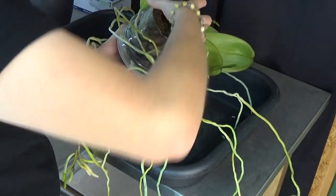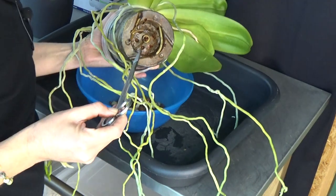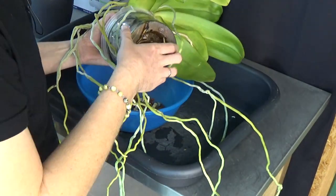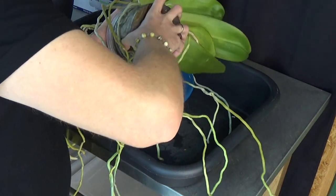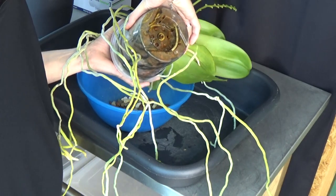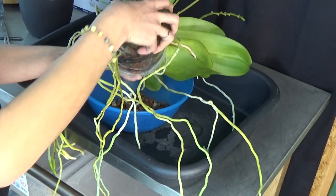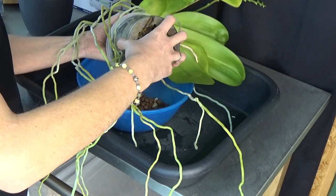Now it will be potted up in pumice later on — you probably know I like pumice a bit more. It got quite a hold of the pot, so I slowly try to take it out. I squeeze the pot a little bit so I hope the roots will loosen up. Some pebbles did fall out of the pot. I don't want to cut the pot — I don't think it's necessary — slowly but surely it will come out. There's a problem: one root is growing out of a hole and going back in, so it's holding it in place. I'm going to sacrifice that root.